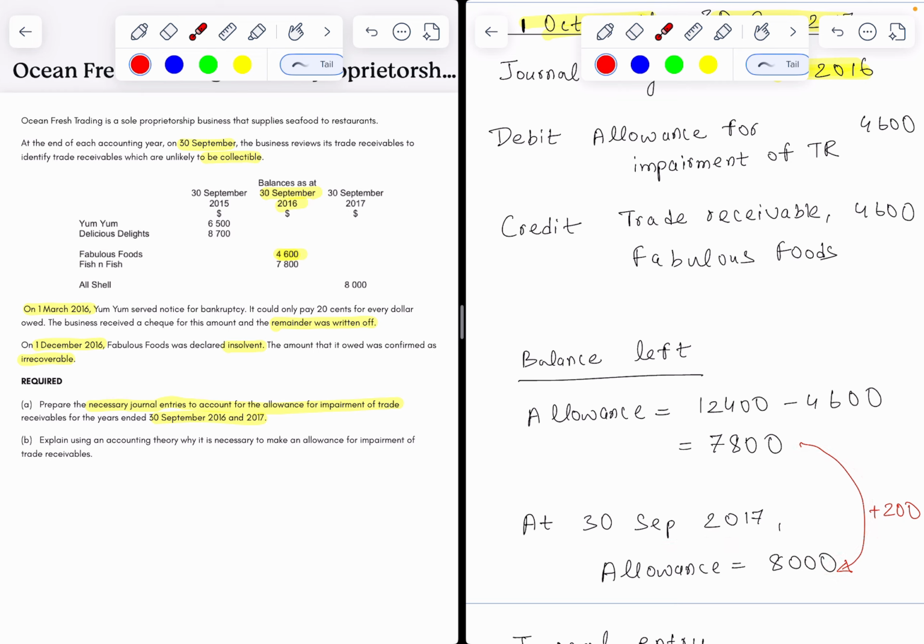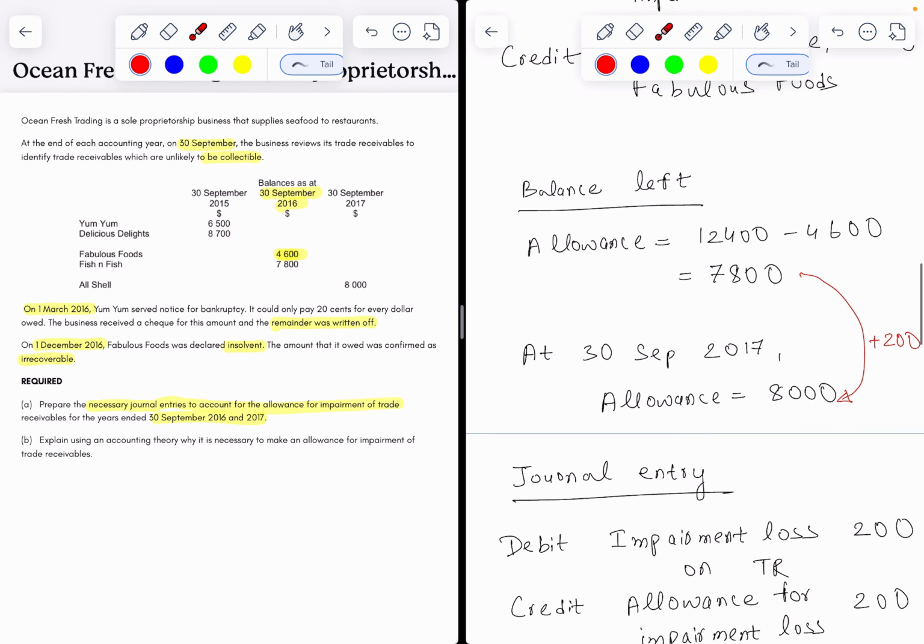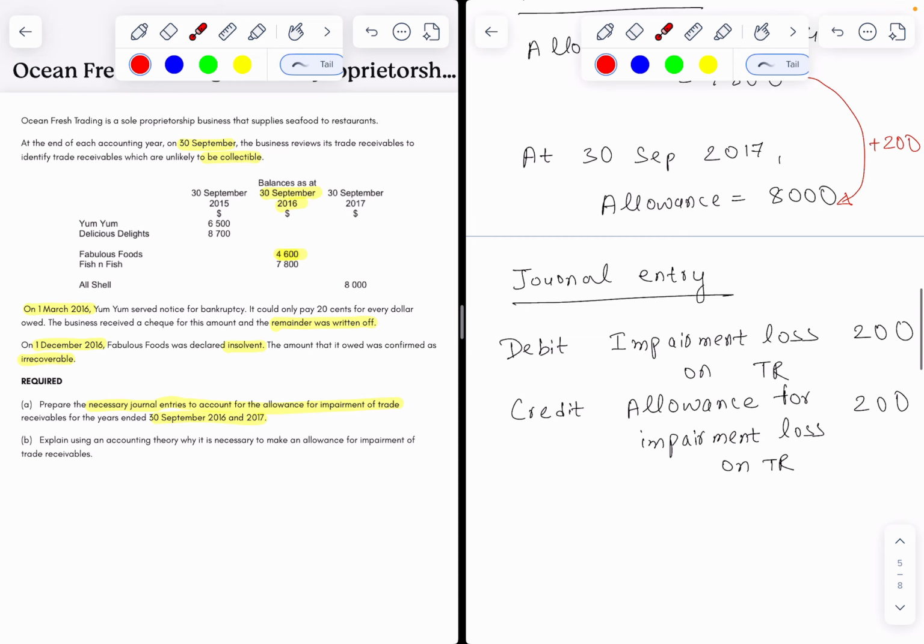So every time there's an increase in allowance for impairment of trade receivables, our contra assets are going up, and when contra assets go up, we credit it, okay? And simultaneously, whenever there's an increase in allowance for impairment of trade receivables, the business has an expense, and all expenses incurred by default are always debited. So we would debit the impairment loss on trade receivables by $200. Okay, so that's all. So we have altogether 5 sets of journal entries for the years ended 30 September 2016 and 30 September 2017. And for you to correctly perform them, you also need to know what happened at 30 September 2015. So I believe that's what will help you get full marks.